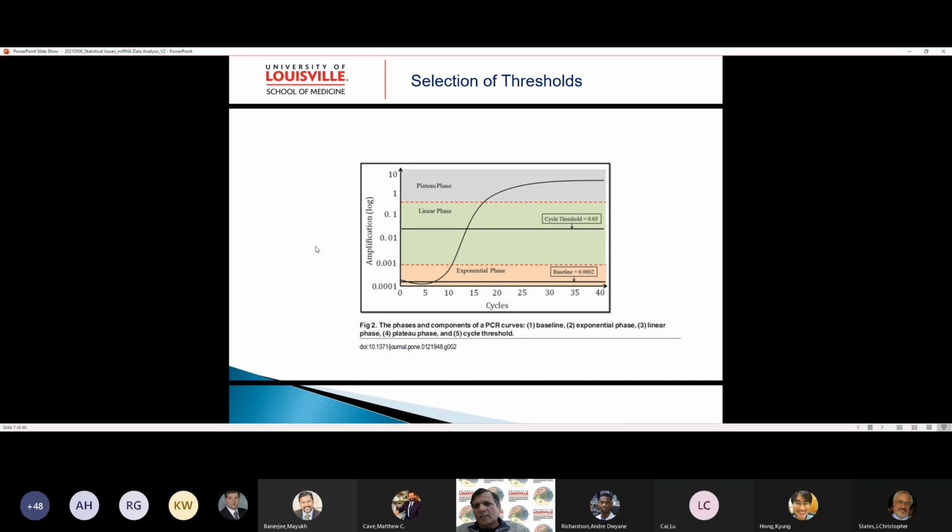Now, going back to the threshold actually. Many times when you get the data from a lab, they give you an optimal threshold value or the corresponding CT value.